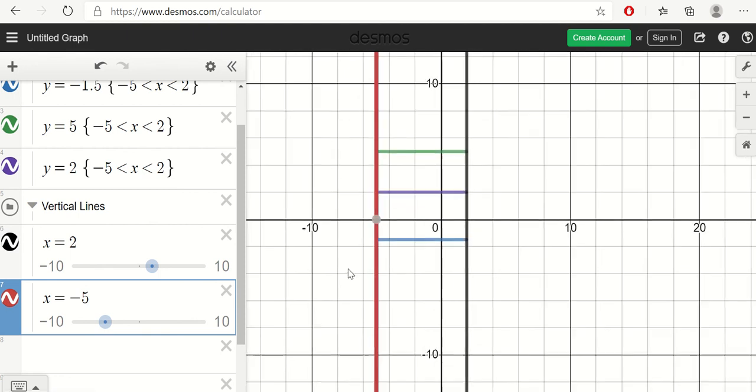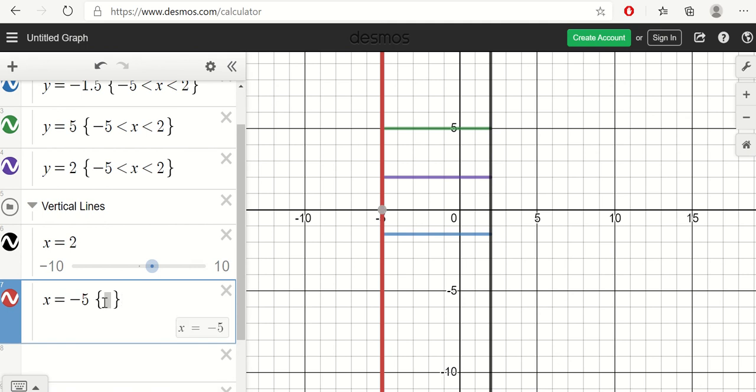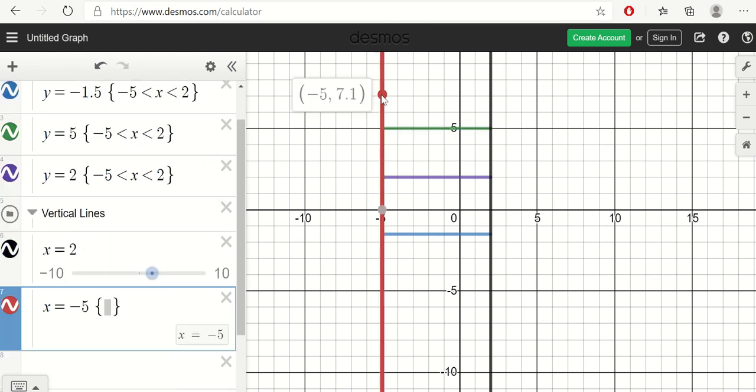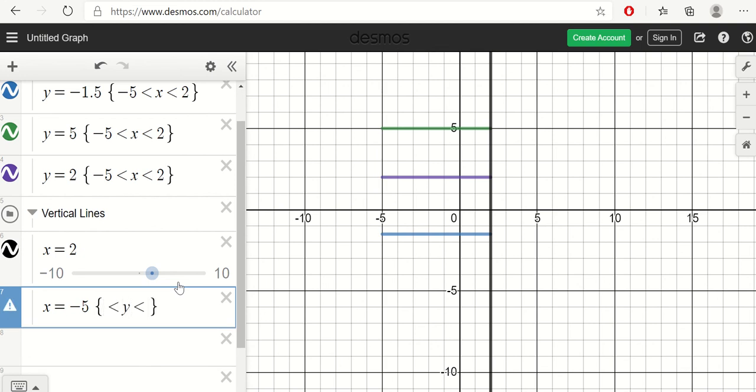Well, for this line, what I can do is plug in another inequality into these curly brackets, but it won't be an inequality that involves x, right? For this horizontal line and this horizontal line and this horizontal line, I wanted to restrict the allowable x values that were graphed. But here, this red line only has one x value, technically, at -5. So I'm going to be restricting these y values that I've just mentioned, of +5 for the maximum y value, and the minimum or smallest y value of -1.5. So let's restrict those y values. So I'm going to have an inequality that involves restricting y values. This is called restricting your range.